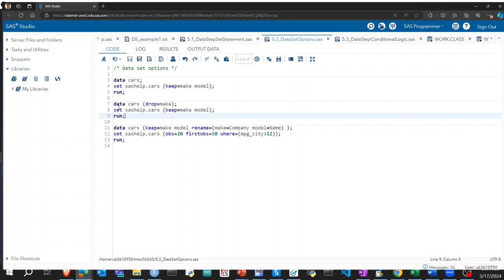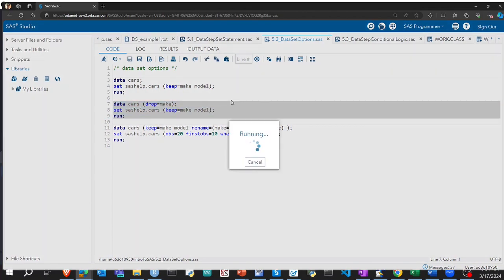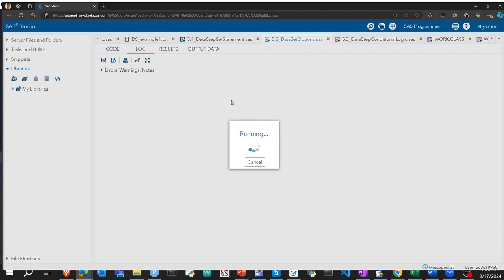So in this case, I have make and model, but let's say I had some code here which derived something out of make, and I don't want to keep make anymore. So I want to drop that. You have a keep in the input, a drop in the output, which means this minus that. That's the only thing I'll get in my output data set. So in my cars, now I'm only going to have model. I don't have make.